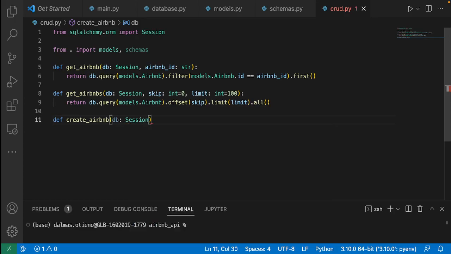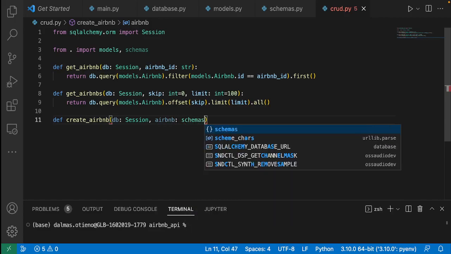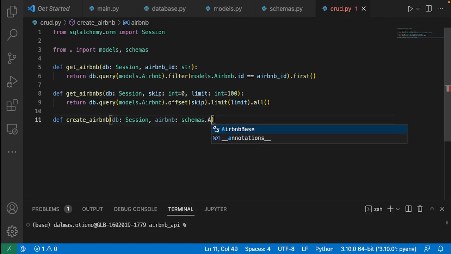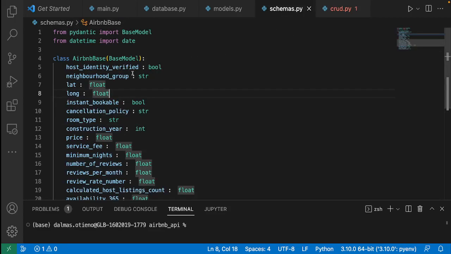Then we are going to get Airbnb. I don't know why I'm implementing this. I will stop at some moment. So schemas.Airbnb create. Did I call it base? No, this should be create, not base. Should be create.